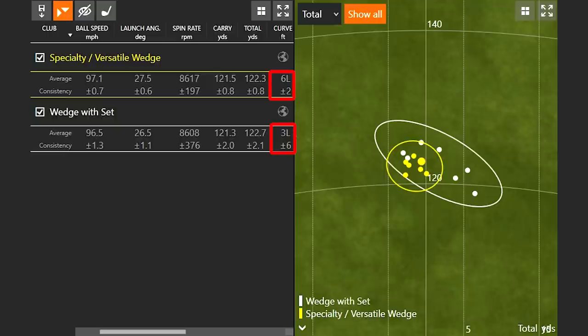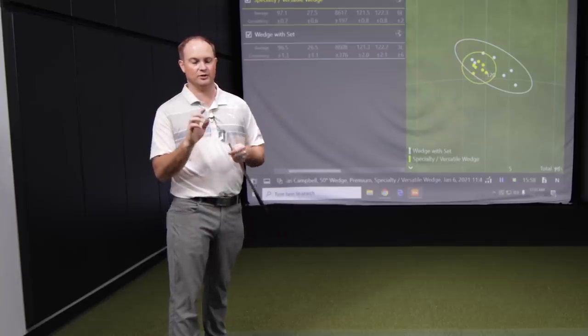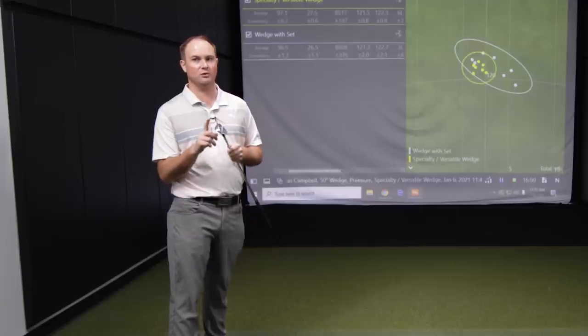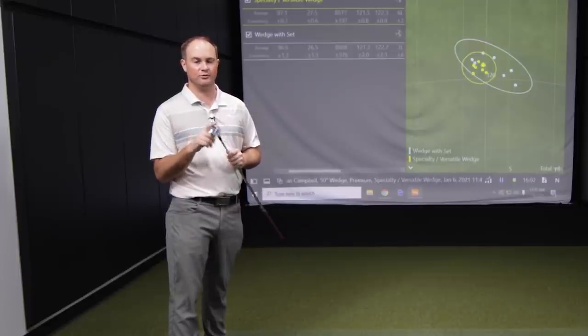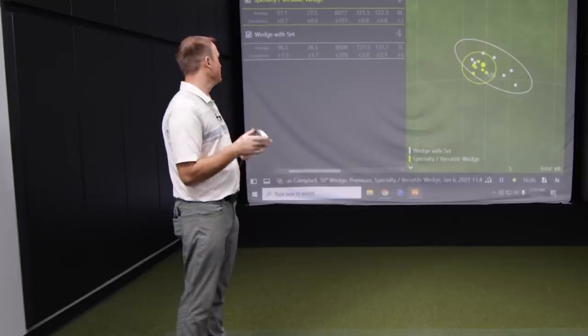So if you know my game by now by looking at a lot of these videos, you know I like to hit a tiny little draw. I was hitting a tiny little draw with the specialty wedge. I was getting exactly what I wanted to get every single shot with this club. So that's the reason why I play the more specialty wedge in my bag.